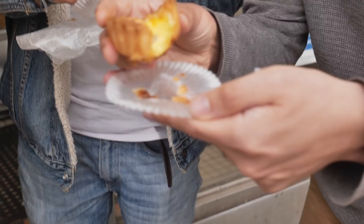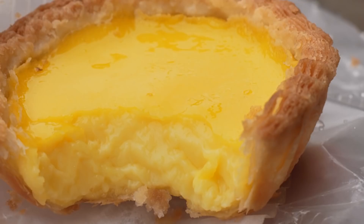Wow, better than I remember — really crumbly and silky. The egg isn't even running out that much; this is a lot neater than expected. Sometimes at other bakeries these run for a dollar or a dollar twenty-five, but here they go for two dollars because they make it so good. Make sure not to come too late because they sell out quick. Between the Portuguese version and the Hong Kong style, I have to say Hong Kong style — it's a lot easier to eat on the street.